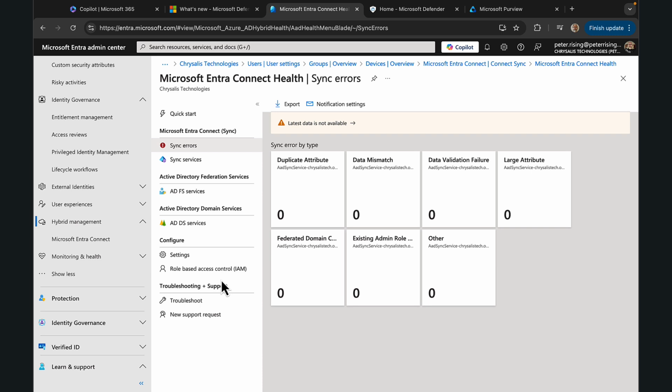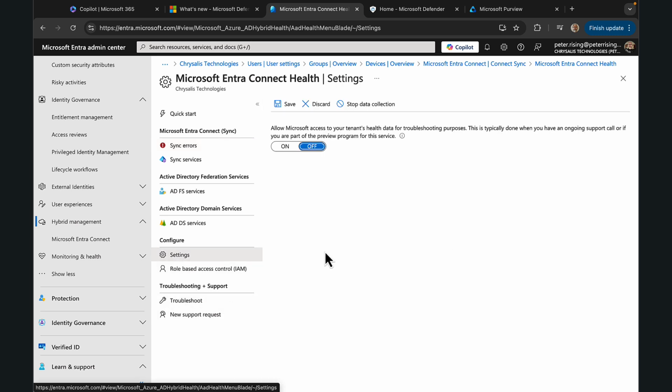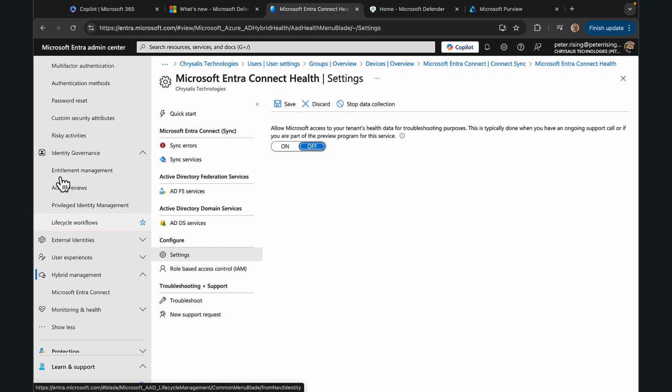In fact, did I turn DirSync, as it was known back in the day, off? I'm going from memory here. But a quick recap there of what this is all about in terms of identity in the Entra portal. But I digress. Let's just get back to the actual subject of Defender for Identity.